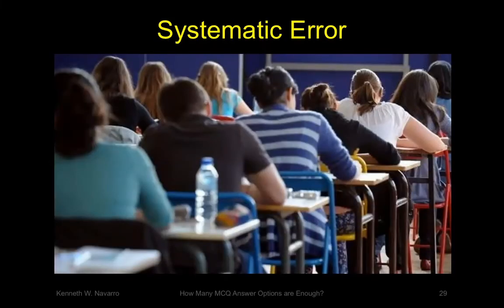Now, systematic error, on the other hand, is caused by any factor that affects the measurement across the entire group. For example, it seems unlikely that any student would get a bump on their final exam score if you heated the classroom to 90 degrees and had everybody sit and take a final exam in a 90-degree environment. There might, through some miracle, be one student who benefits from sitting in that really hot room. But I suspect that in most cases, the scores would be affected negatively, and you would be introducing a negative effect on the observed score, pulling the true score down to the observed score level.